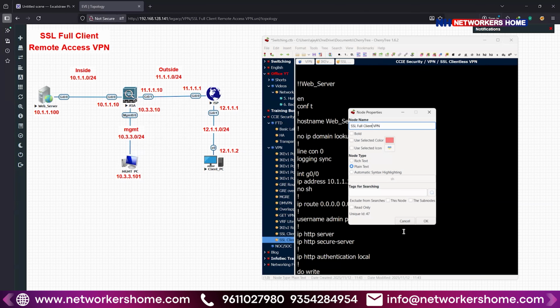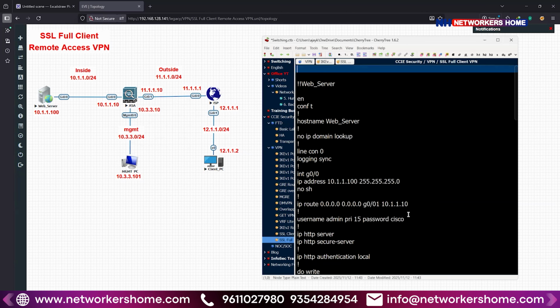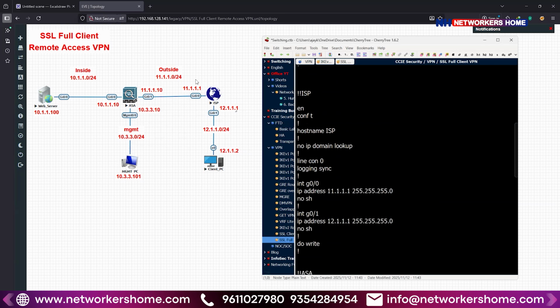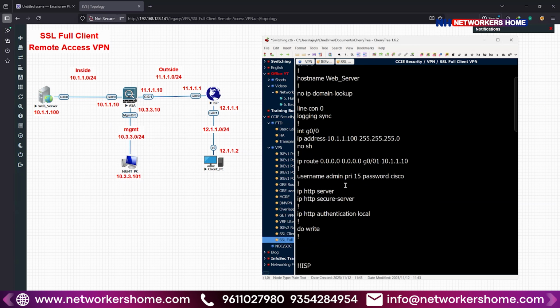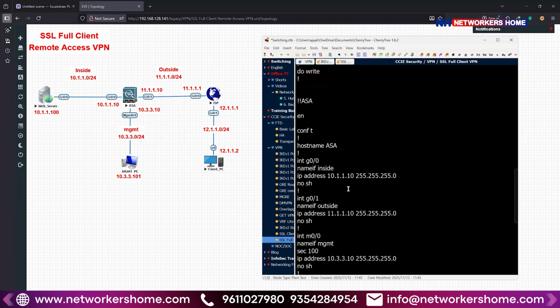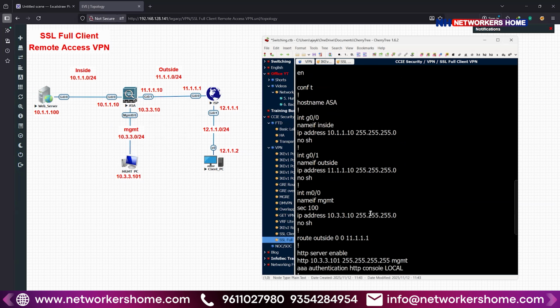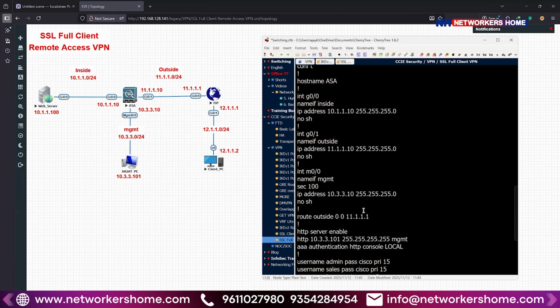Full client or thick client, simple. Web server config, okay. ISP config, 1.1.1.1, that's okay. Then ASA config, 0/0, 10, and yeah.